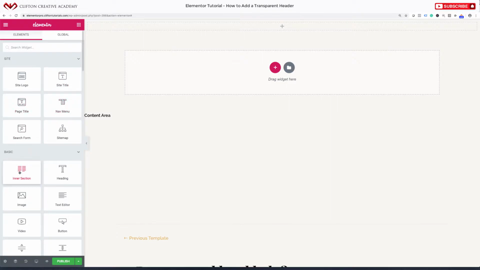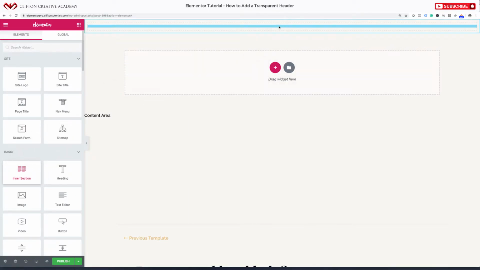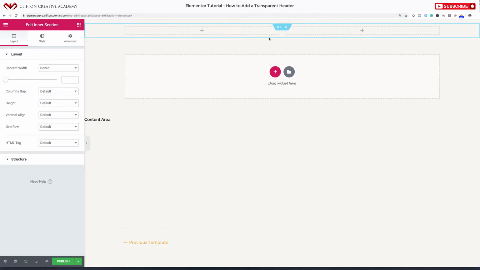Okay. To do that, we are going to select an intersection. So I'm going to go ahead and grab an intersection and put this in there. Okay, there it is. This intersection by default will give me two columns so that I can have a logo on the left and a logo on the right. So this is the correct number of columns that I need. And I'm just going to adjust this by dragging the center over so that the logo column is a little shorter than the menu column. So let's make this 30%.